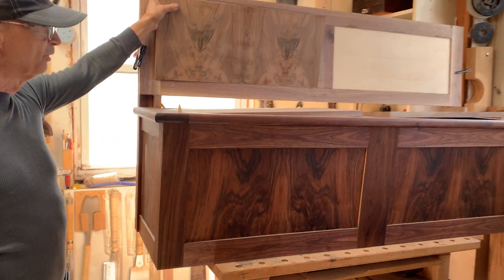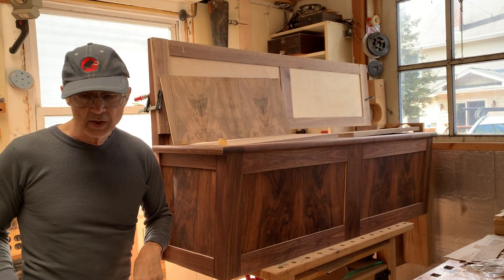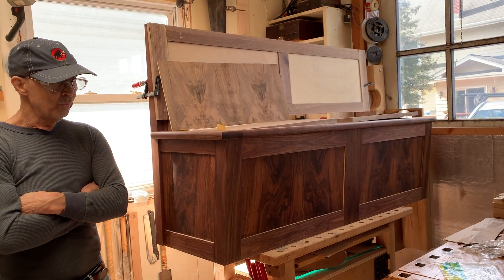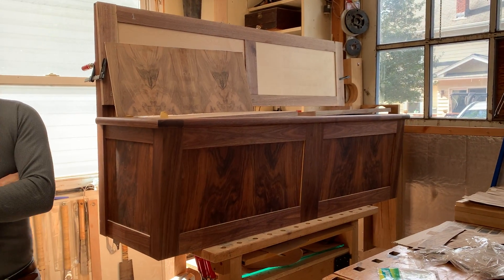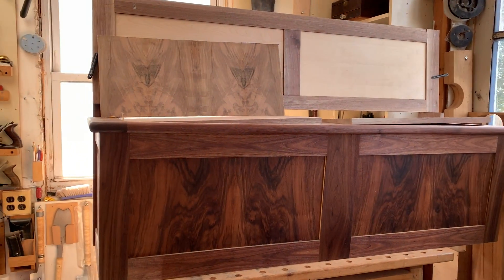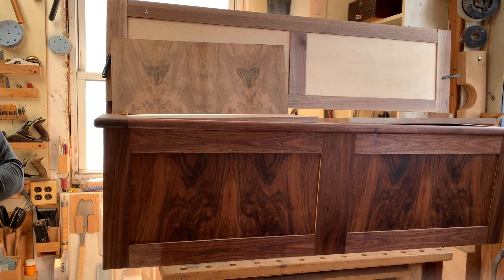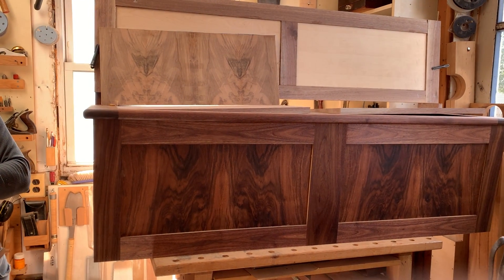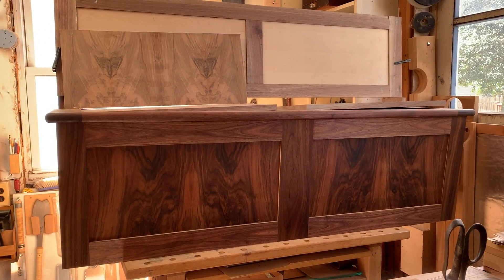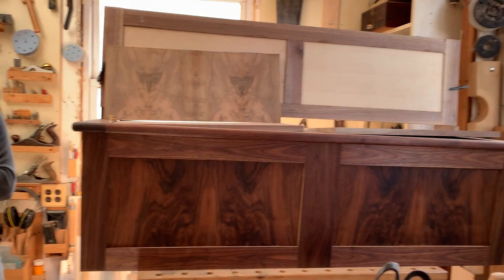I got this veneer from a friend — I actually started him in woodworking. He was working for a bigger company that was going to throw out a lot of very short pieces of veneer. I was teaching high school at the time and was able to take it there; a lot of my students used veneer because I had my vacuum press. I've long since retired from teaching, but I've used it whenever I get the opportunity. I've given some away, and I feel it's good to use veneer that a company was going to throw away.